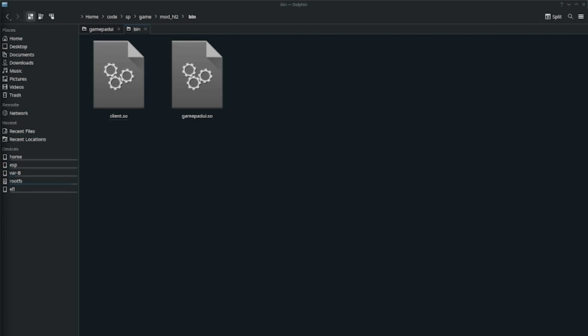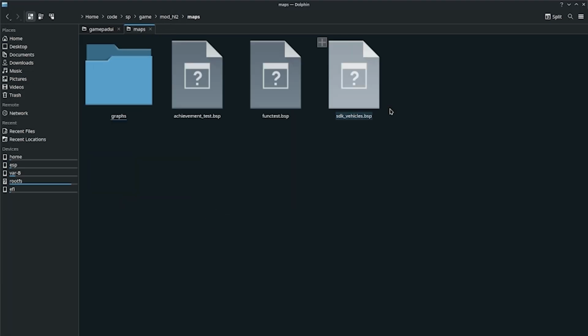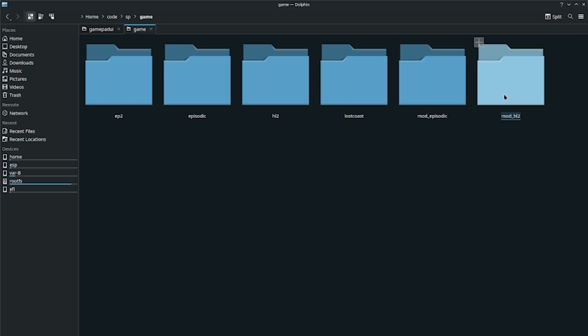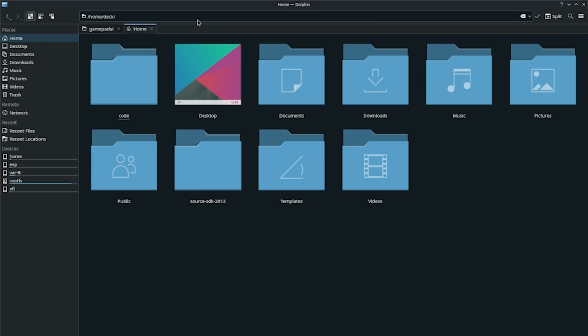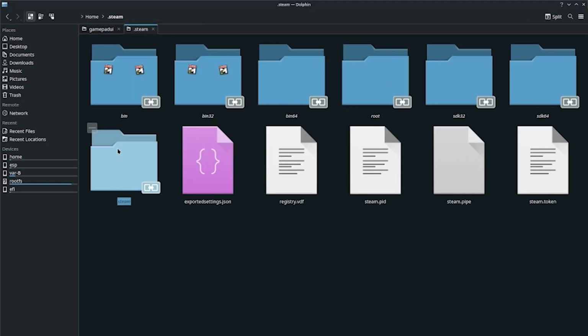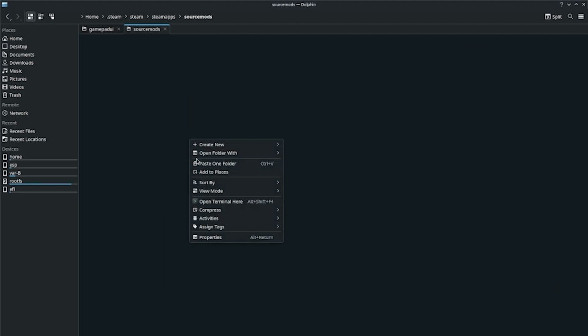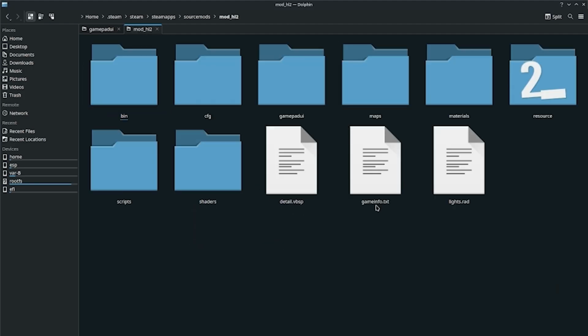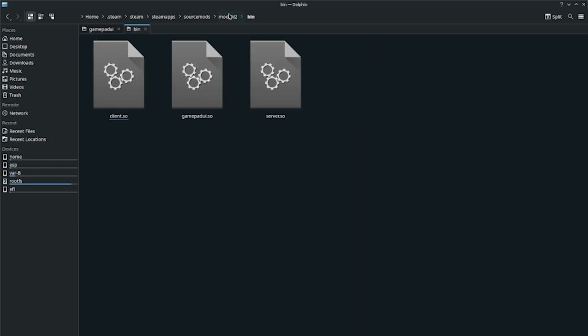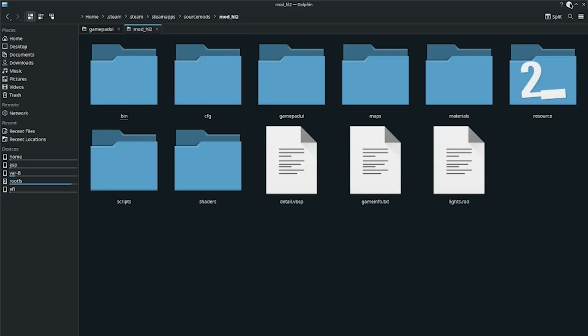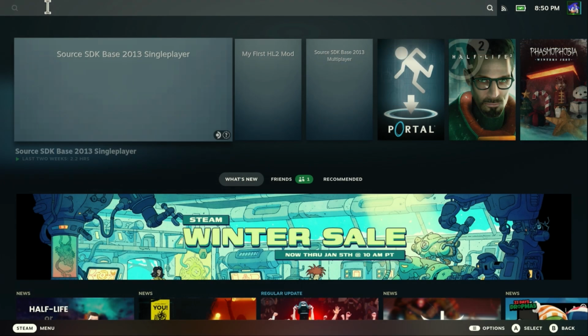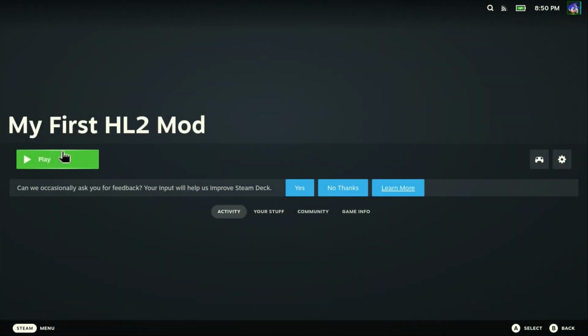Now to test your mod, the best way that I found is to just copy the mod hl2 or mod episodic or mod hl2 mp folder if you're dealing with the multiplayer code into your source mods folder, and at the very least copy paste replace the client and server.so files in your mod's bin folder. Now if you don't know where the source mods folder is on Linux, I'm pretty sure regardless of which distro of Linux you're using, it should be /home/.steam, then Steam apps source mods. And with that mod folder being inside of the source mods folder, you need to restart Steam. And when you launch back into Steam, you should see that the mod is present in the library and you can launch into it.